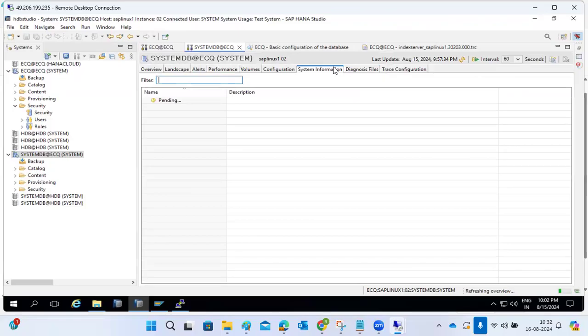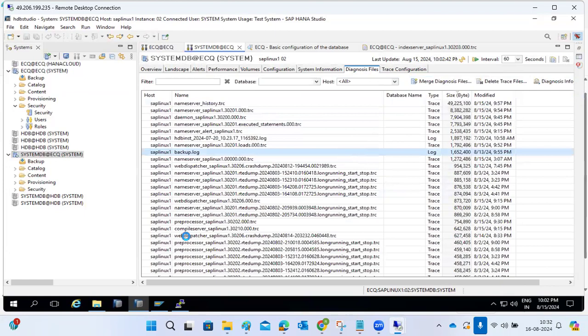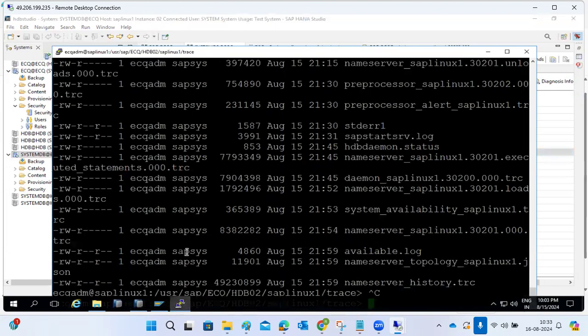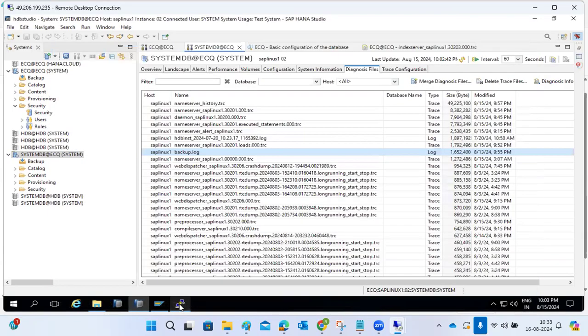Ravi, here we have only the Python dump, right? Python dump means at HANA Studio level, you can collect the diagnostic files. Otherwise, at OS level, there is a Python script you can execute, and that will also collect the log files. Multiple ways, scripts, you can use to collect the dump and log files for troubleshooting purposes.